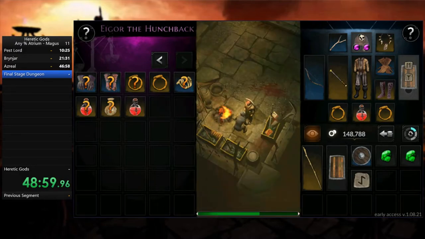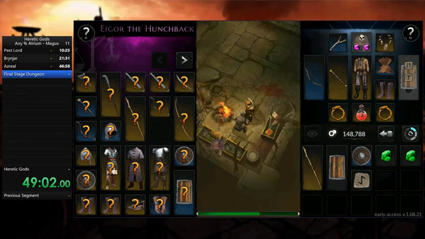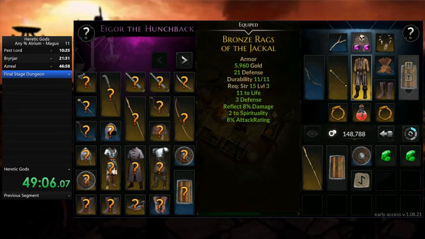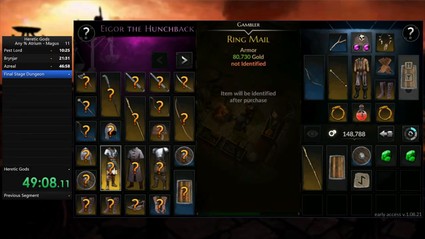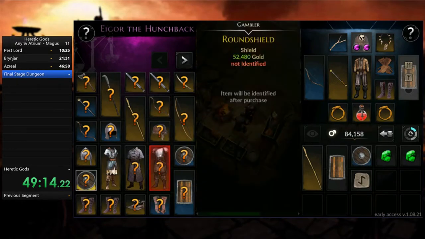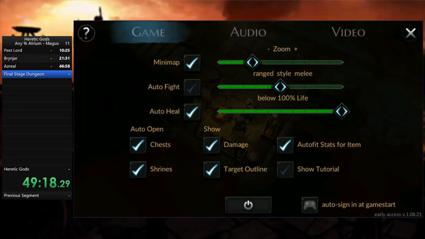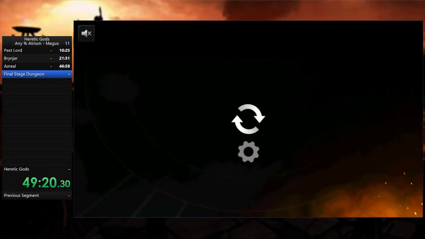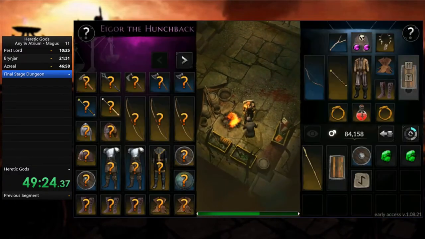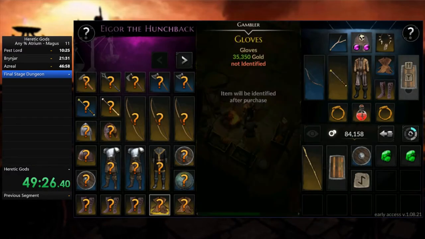I was wrong. One fit with the lowest strength armor would be this one. I was wrong. 51. Nope. Hold on, let's reset real quick. So we can gamble the club. We need a better club. Good day. We have a chunk of gold.